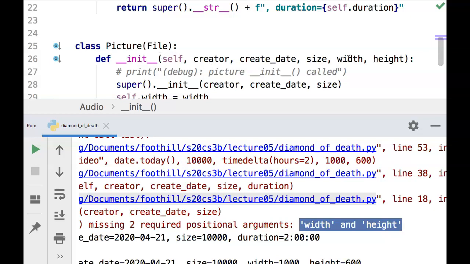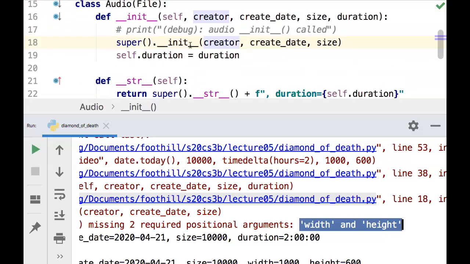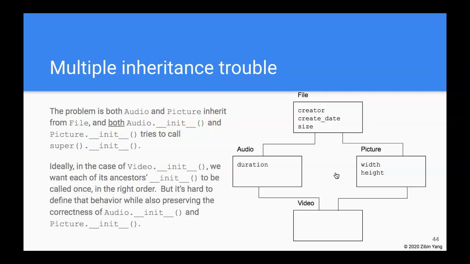That's the one that wants width and height. So what in the world is the audio dunder init doing by calling the picture's dunder init method? That is quite bizarre. Now, we won't be really able to understand its behavior until we talk about something called, you heard this before, MRO.